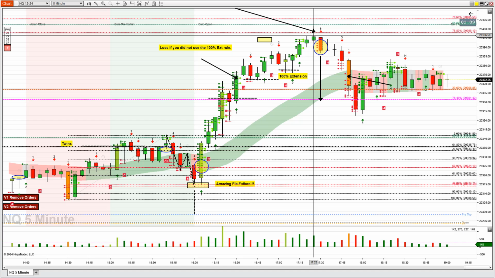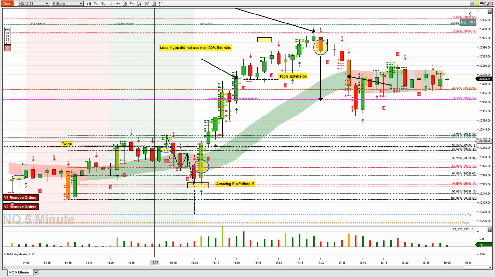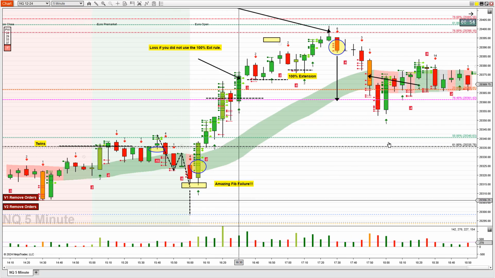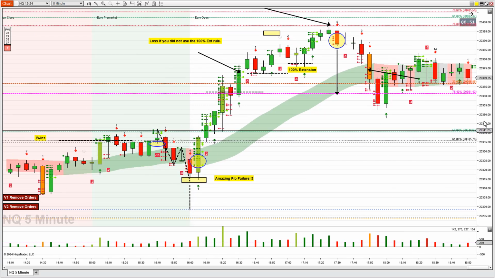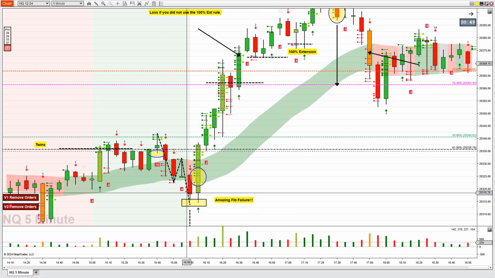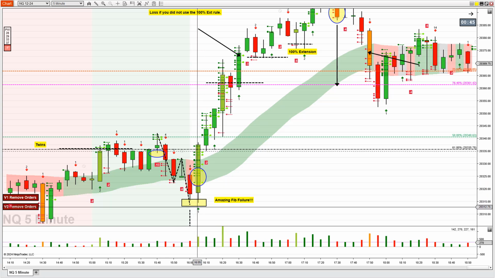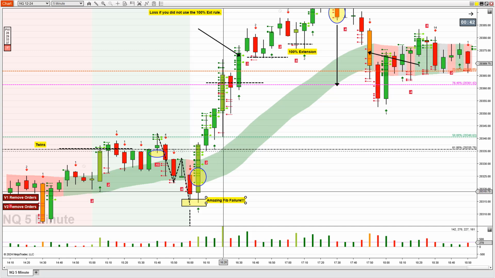Now, the beauty of that, ladies and gents, is the markets that we trade become very, very predictable because we are futures traders. What does that ultimately mean? The market typically fails at the same point day after day after day, which makes them very, very predictable to trade. Now, guys and girls, in the interest of time, the market sold down on open, and I said to all of the traders, wait for the sellers to sell down, touch the Fibonacci, as we can see here, amazing fib failure.